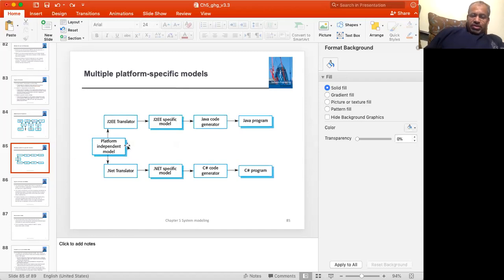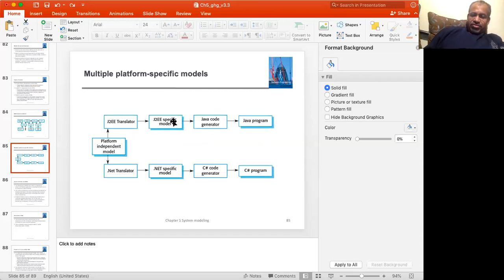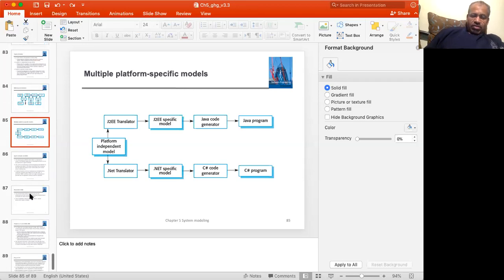Okay. So the platform-independent model is evolved into models that are specific to the implementation, which is what we called here a platform-specific model. The platform here is Java. So we have this translation step, taking the Java J2 Enterprise Beans model, obviously the Java-specific model, to a Java code generator, which would ultimately generate the program. So again, it's about evolving the model gradually to get to a specific implementation platform without having to build assumptions about the specific implementation platform into our early design model, which is really important for the flexibility and modifiability of your system.